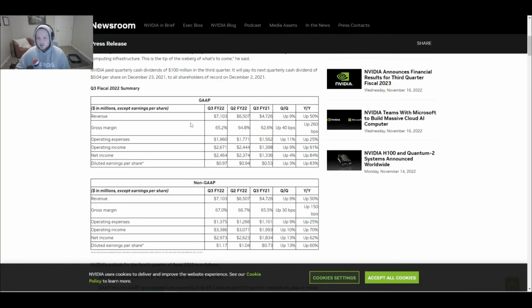And then let's go to NVIDIA. Revenue, you can just walk right over here to quarter over quarter and year over year. Up, up, up, up, up, up. I don't know what else to say. These are companies that are so healthy with such good cash flow. Their products, they're shilling them out. They're selling them. They're getting money. They're making money. They're making investors money.